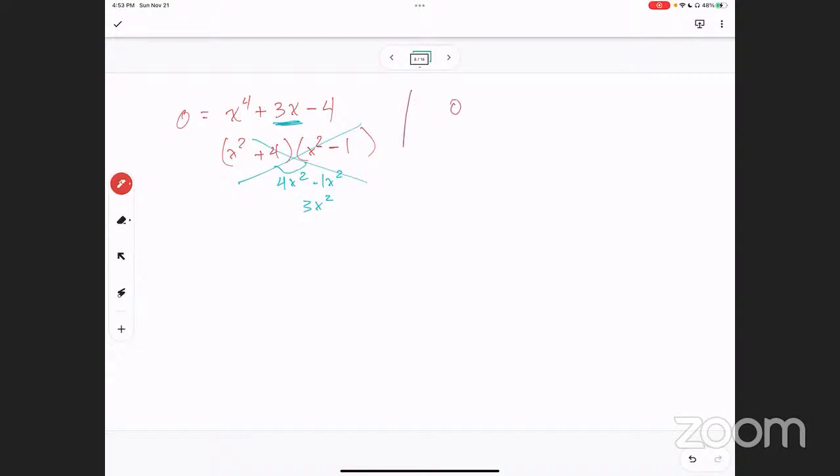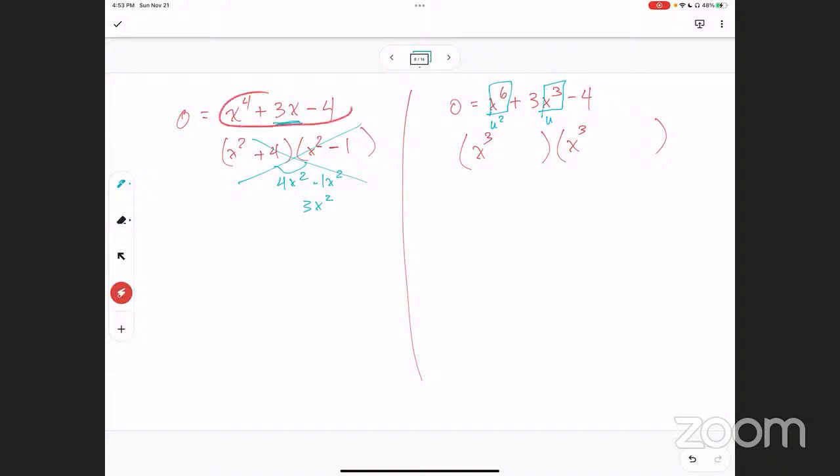Or you could use it like this, watch. If it was x to the 6th and 3x cubed, now you can use it. How would you solve that equation? X to the 3rd and x to the 3rd. Very good. As long as you can recognize that. In my head, this is my u, and then this is u squared. That's all I'm thinking of. Do you have to literally write u in there? Of course not. Just recognize that you can't use that method for a problem like this, because that is not half of that.